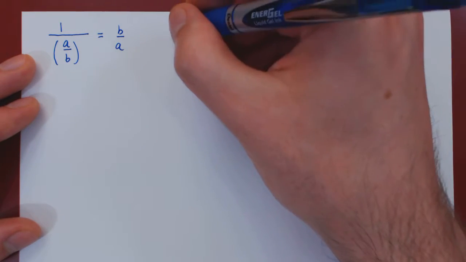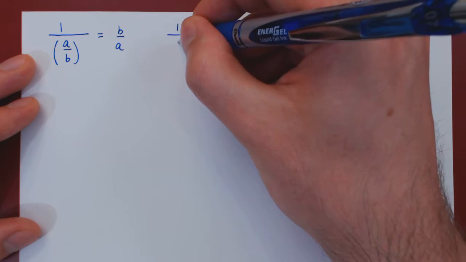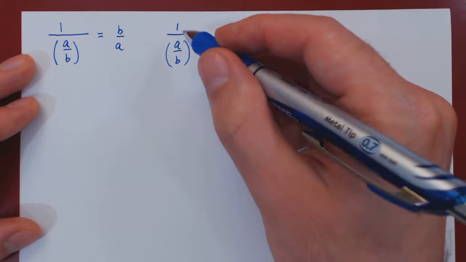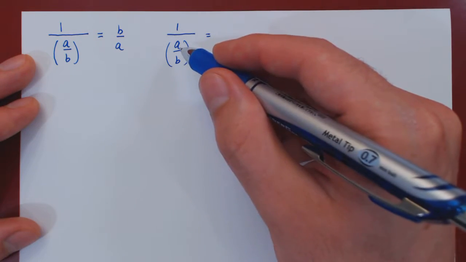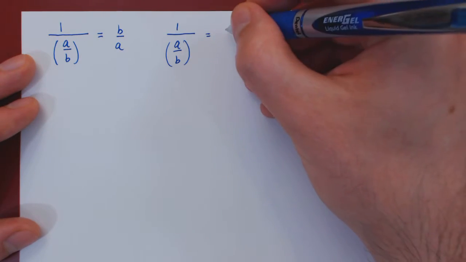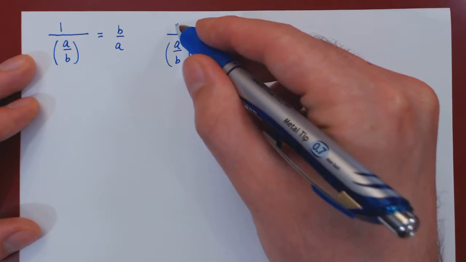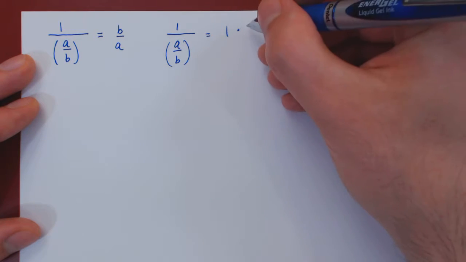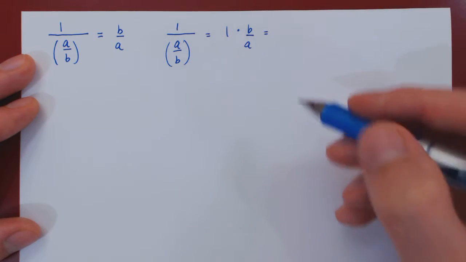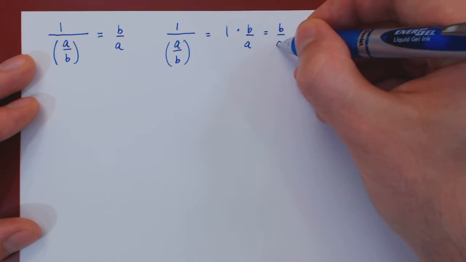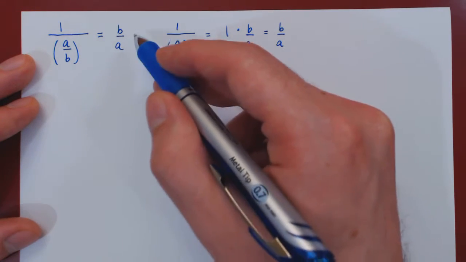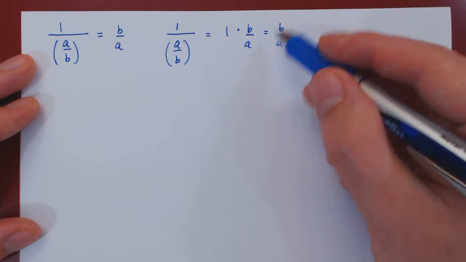You can also think of it this way. So 1 over a over b. If you divide anything by a fraction, then you're performing the inverse, the reciprocal, which means that you are multiplying the top by the inverse fraction, the reciprocal of the original one, which is b over a. And of course, 1 times anything is that same thing, so b over a. So 1 over a fraction is taking the reciprocal, so you simply flip the numerator and denominator.